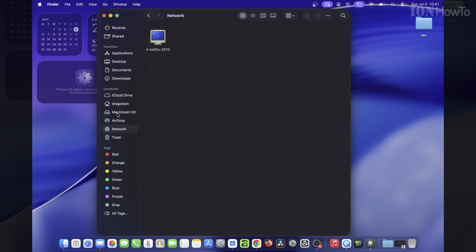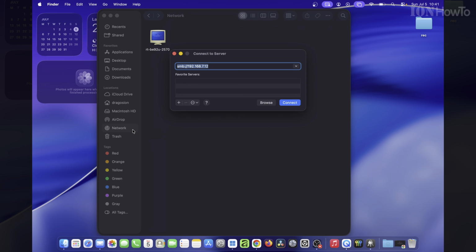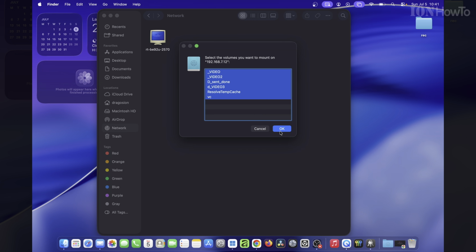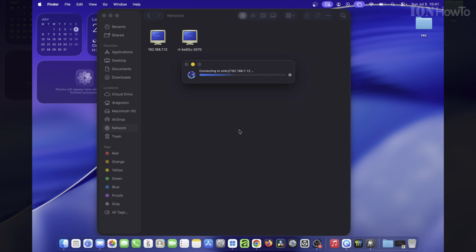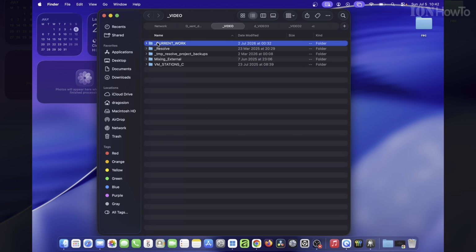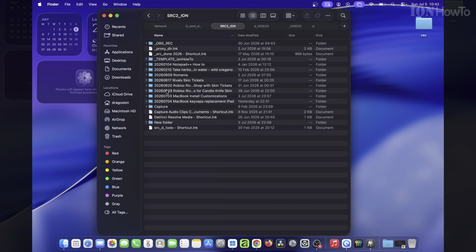I don't know why it happened like this, but the easiest way to fix this is to simply restart the Mac. You can also restart the Windows computer if it still doesn't fix it. But the problem that the Windows computer doesn't show in Locations here is most probably only because of the Mac. I only had to restart the Mac here.